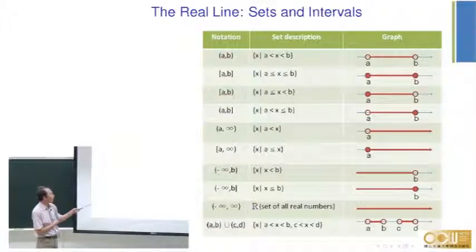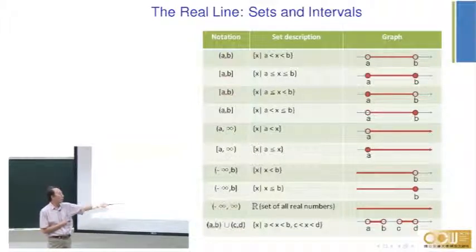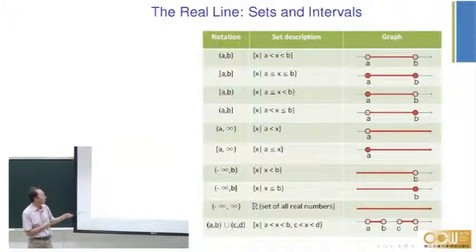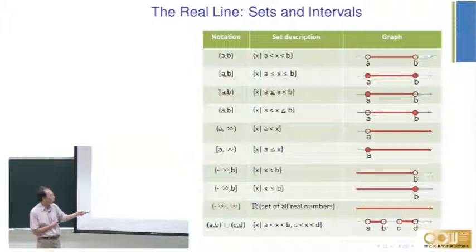And this one is also an open ray, but right now the ray points towards the left-hand side of the real line, and we use this one to represent the closed ray pointing towards the left. And for the whole real line, we use the open interval negative infinity to infinity to represent the set of all real numbers.